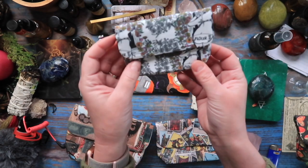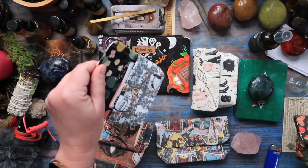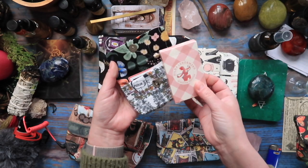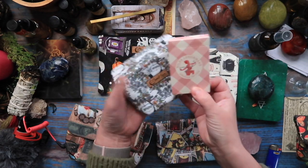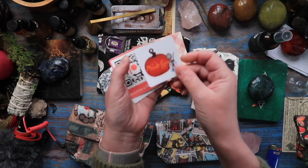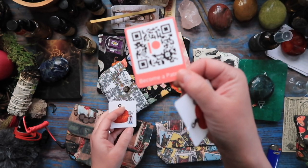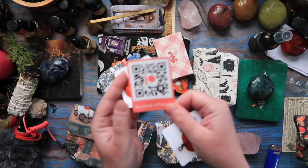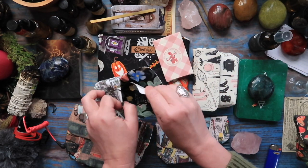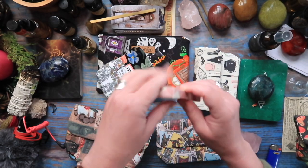So we have another little one here, and this is for the, hang on, there we go, the Hilda Lenormand. So this is very Hilda Tarot, Hilda Lenormand. So I was meant to put, oh look, here's a little Moonlit Faye sticker. You can be a Patreon of hers, or a patron of hers. Is that how you say it?